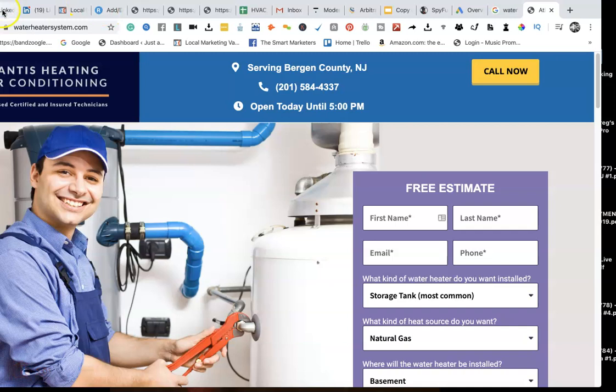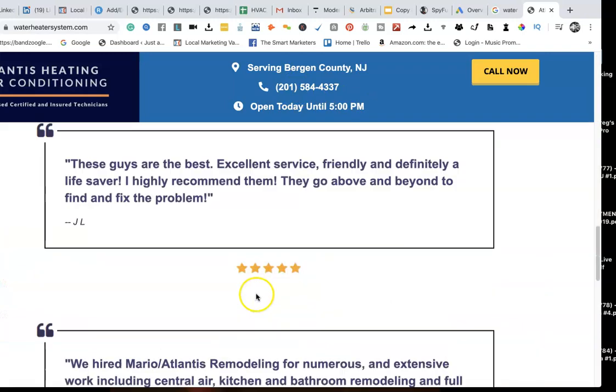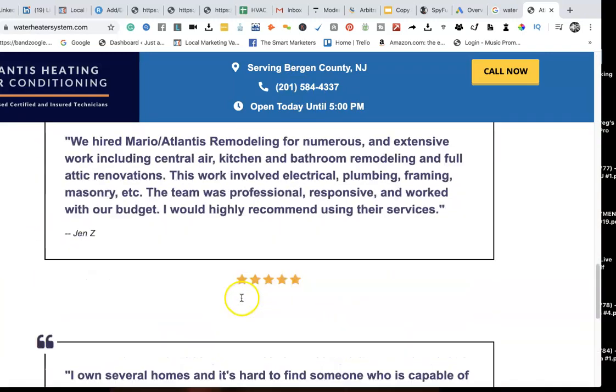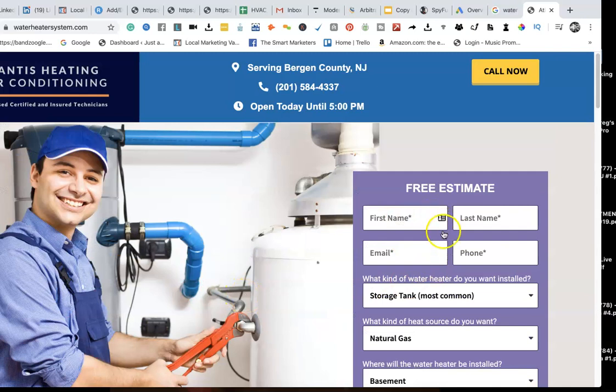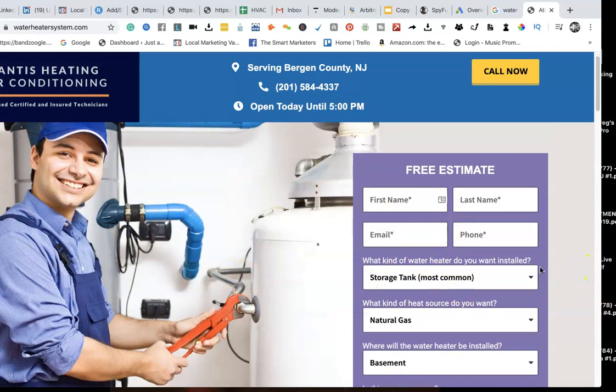Okay, so again, what we're able to do is really get targeted in what we're doing. So we're bidding on terms that have everything to do with water heating installation. And that makes us stick out from the bunch, okay? Put a couple referrals here, reviews, right? And people like that. And then they have no discrepancy, though this is a page that converts.